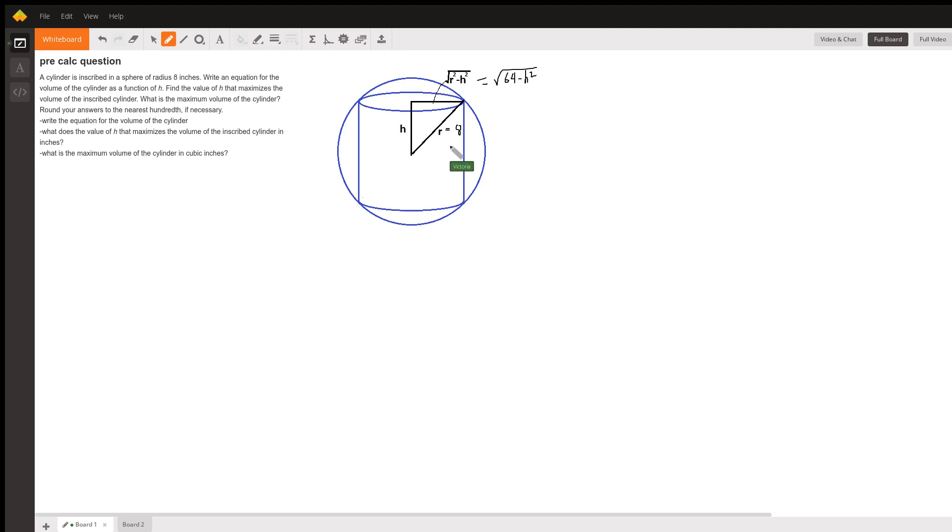is actually 2 times h, but it's just so much easier to not work with fractions. So let's just remember that the cylinder height is 2 of our h's. The volume of a cylinder is pi r squared—this is the radius of the cylinder which is our square root of 64 minus h squared.